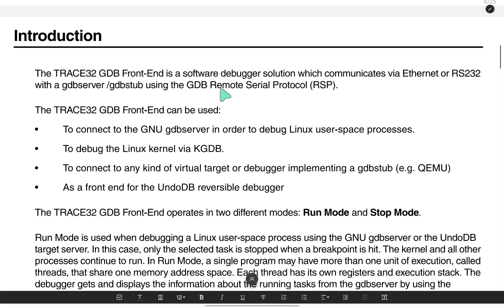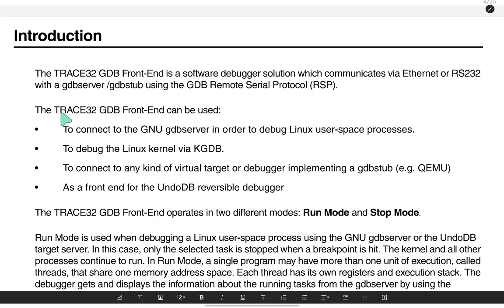Introduction. The TRACE32 GDB Front-End is a software debugger solution which communicates via Ethernet or RS-232 with a GDB server and GDB stub using GDB Remote Serial Protocol (RSP).